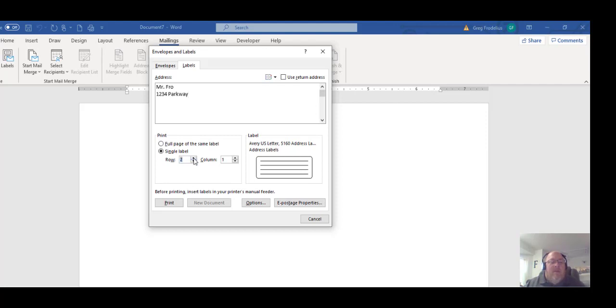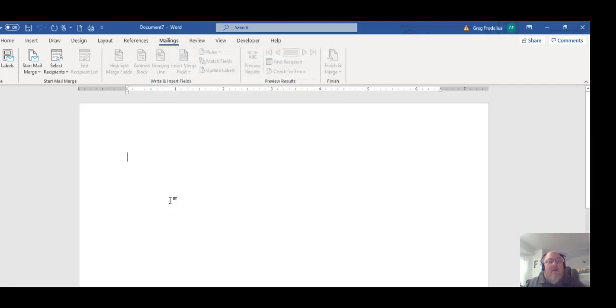That label just happens to be located in row 2, rows being horizontal, columns being the vertical. Column 2, and go to print, and it'll automatically print off that label in that particular row. But of course, make sure you have that label in your printer, because right now I clicked on printing it, and my printer is like 6 feet from me, and it's printing it on a blank sheet of paper. I didn't put the label in there.